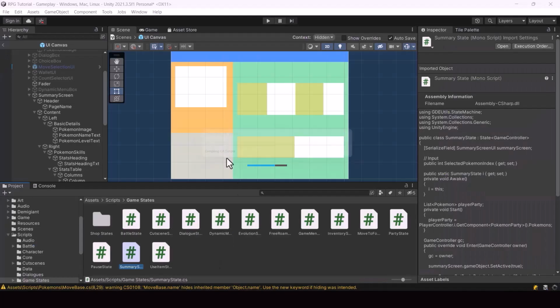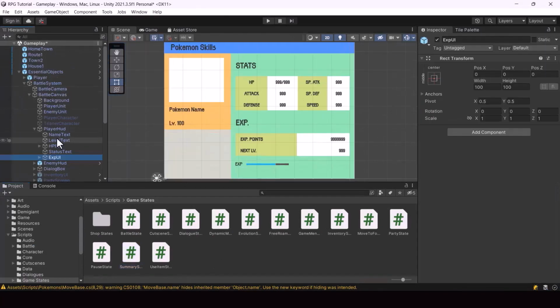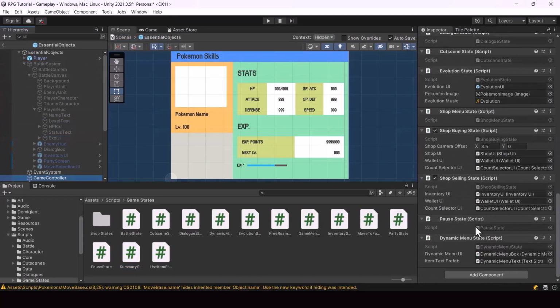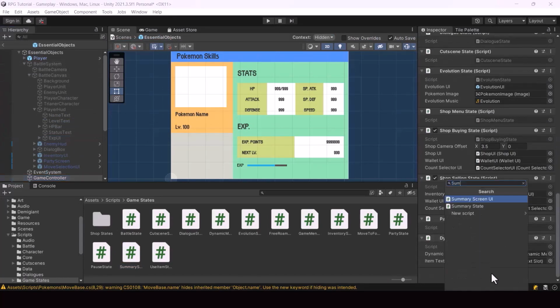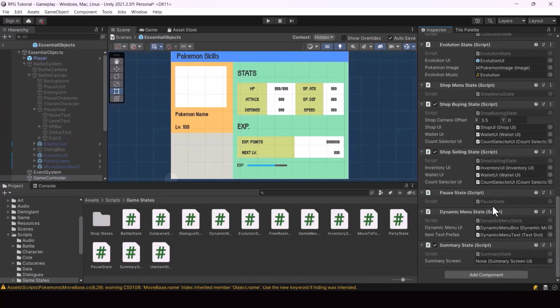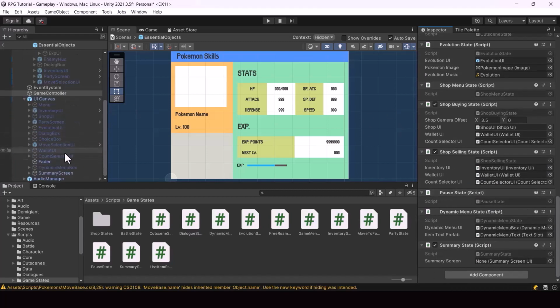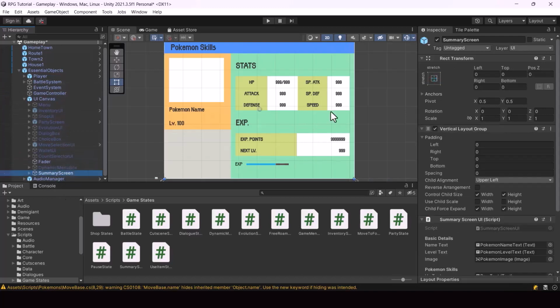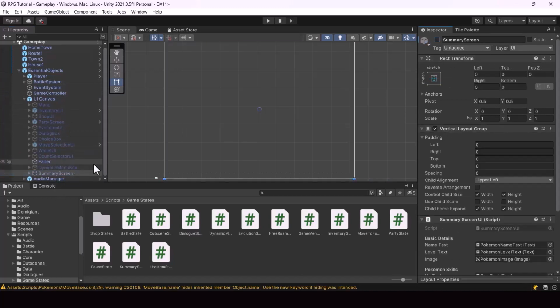Okay, so now let's go to Unity, and first we have to attach the summary state to our game controller. So let me go ahead and do that. Alright, and to this we have to assign the summary screen UI. Alright, and now we can just disable the summary screen UI by default.